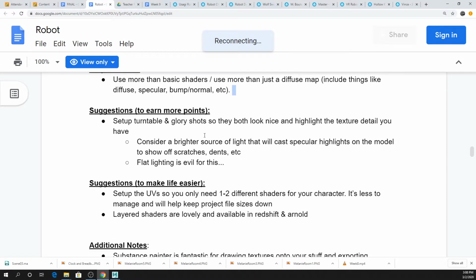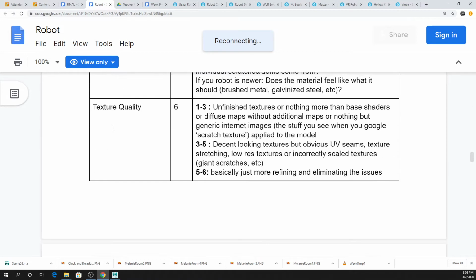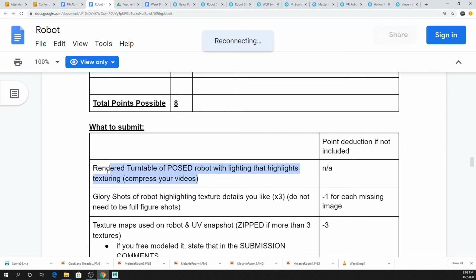But basically this is just going to be in terms of the actual requirements of what to submit. It's going to be a rendered turntable of your posed robot. So just put him in some kind of pose that makes sense with his personality. I would say, as much as I love getting robots that are dabbing and just being generally goofy, maybe try to do something a little bit more professional if you're shooting to use this as a portfolio piece. Otherwise, I'll have to re-render it. Again, I personally don't care, just a weird 2 cents on that.